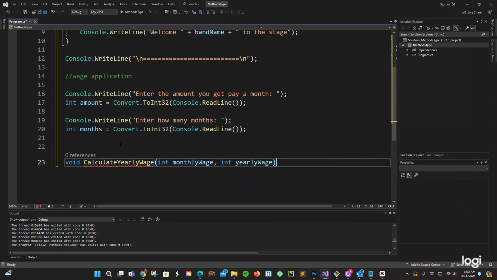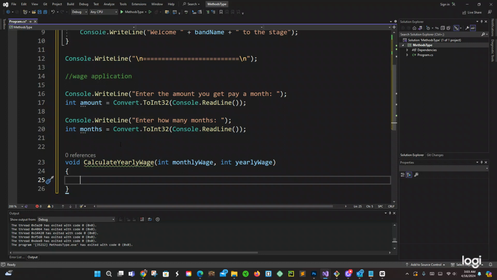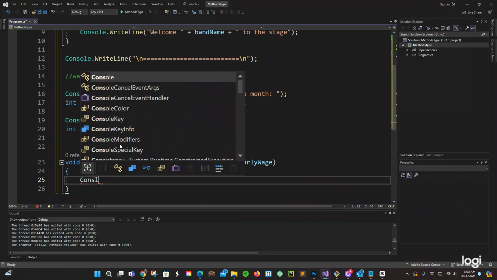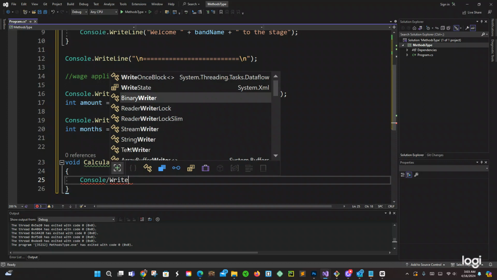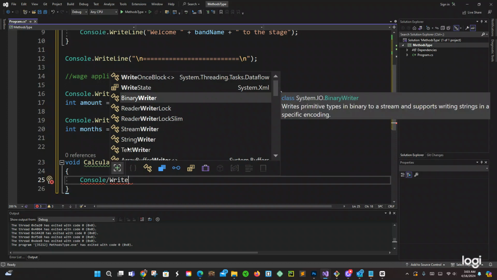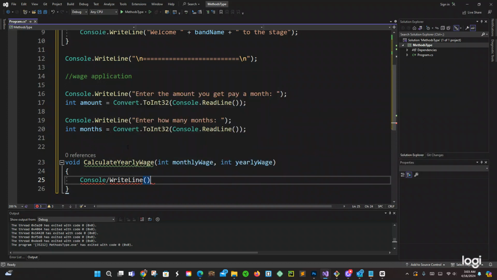I like that. Then we're going to say console write line. Well, we don't need that. It was just the point.